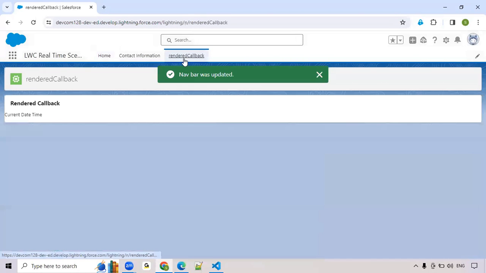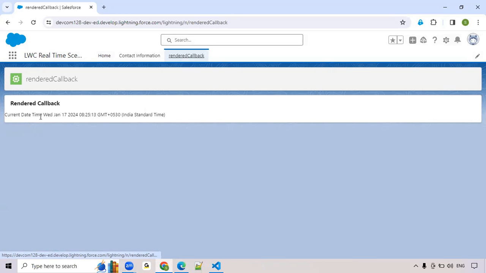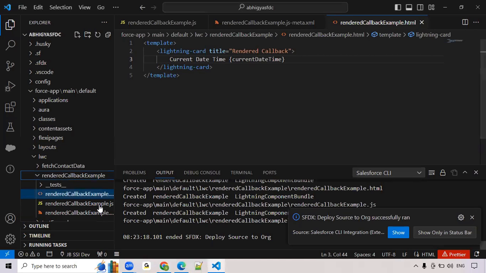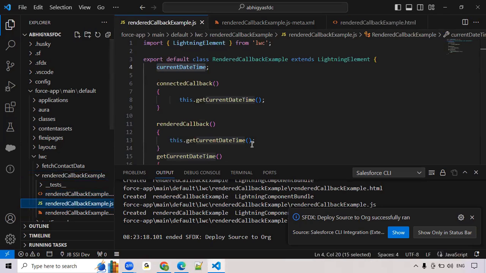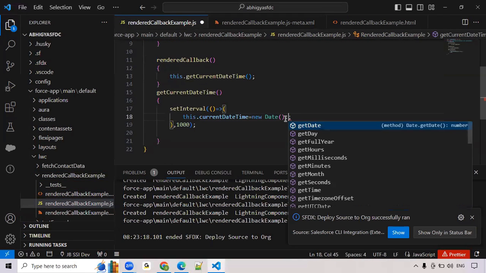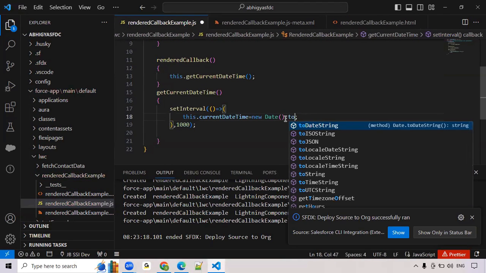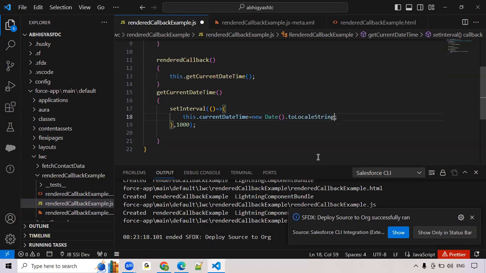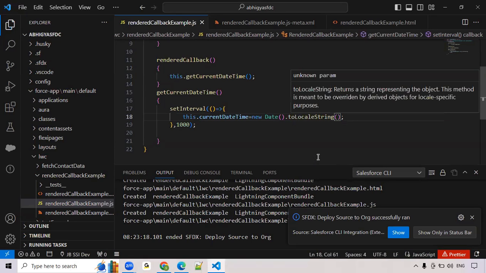Now see, when the page is loading, the connected callback is called automatically, and then the time is changing, right? See here, it is automatically rendering the page. We can display it in some standard format, so here we display this time dot toLocaleString, so it is displayed in the local format.